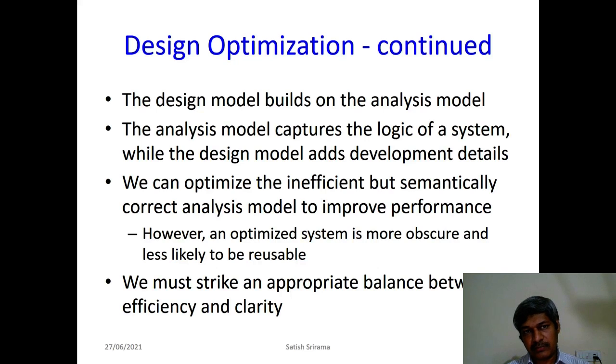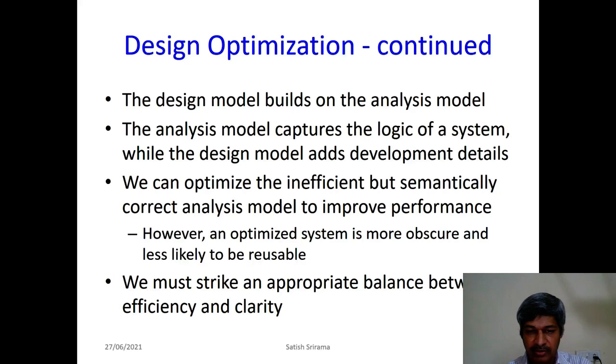However, as I have always been telling, the optimization should be a little bit balanced. An optimized system is more obscure. So you are hiding most of the important things, and it is lost in the jargon, and less likely to be reusable. You may not be able to reuse these optimized models in other applications. But anyhow, we have also seen that only if you take the analysis model and keep extending it in these design stages, then they both will be in sync.